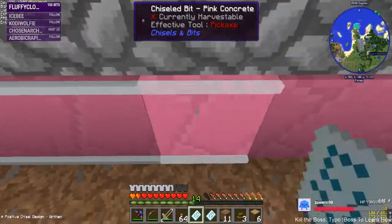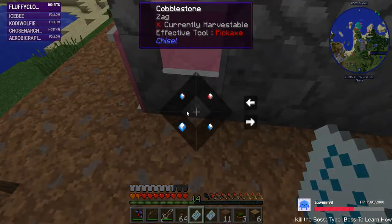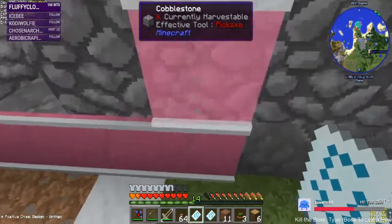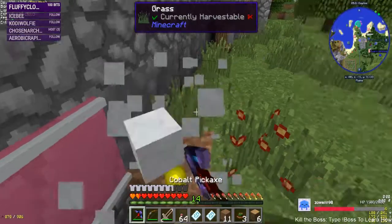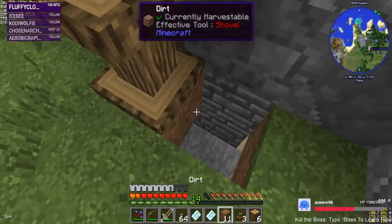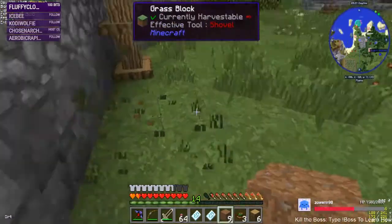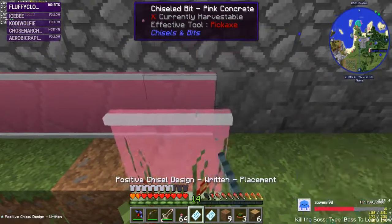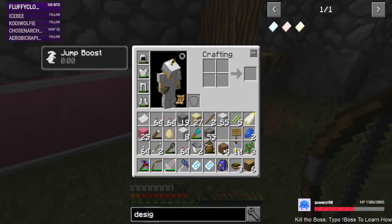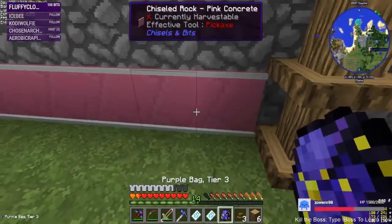I'm still learning Chisel and Bits, although I do enjoy it immensely. That was a goof. Why aren't you in placement mode? Hold shift when you place it in the corner for free mode. Yeah, I know. I just didn't. I realized there's free movement mode. I need to move my sacred light now. I'm not bad at Chisel and Bits. I just need more practice. Which hopefully this house will give me because it's a lot. Let's put that in there. It's a lot of Chisel and Bits.